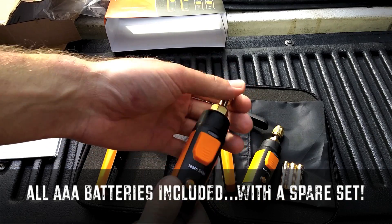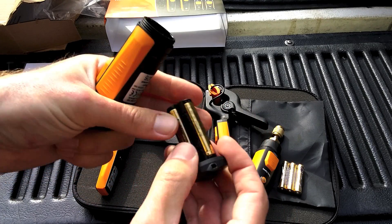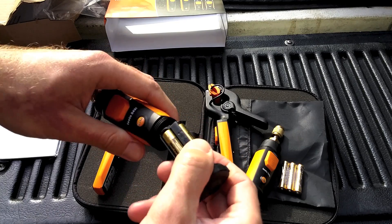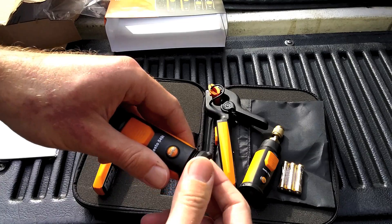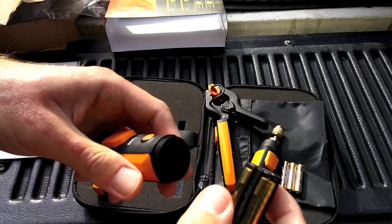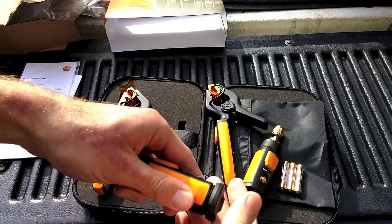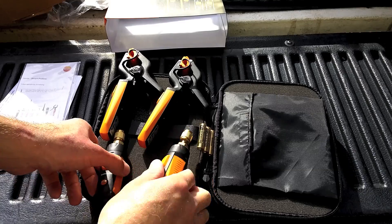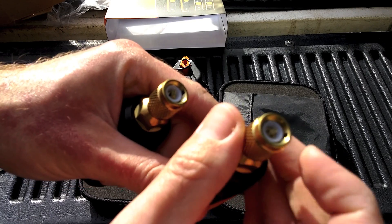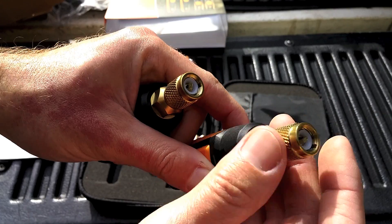On the pressure probes here, you just unscrew the cap — it's threaded right there. You pull it out and just pull the plastic strip tab out. It goes in a certain way. Does it have an O-ring in here? I don't think there's an O-ring, so this doesn't look like it's meant for wet weather. On the pressure probes, they don't have a rubber seal — it looks like it's some kind of Teflon or nylon seal. I wonder if you can put standard rubber seals in there or if you have to get these from Testo.